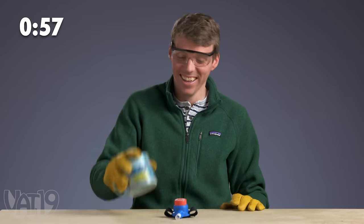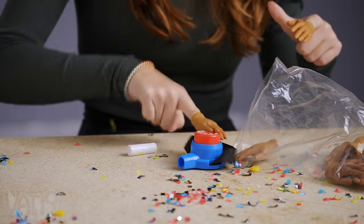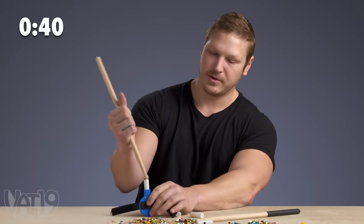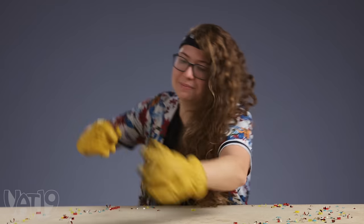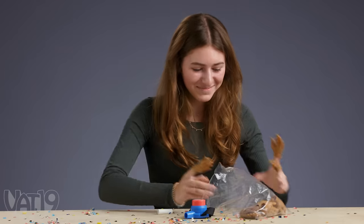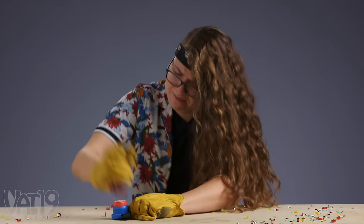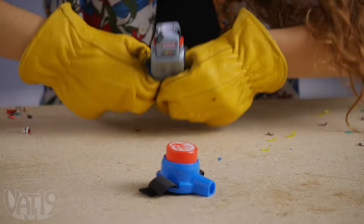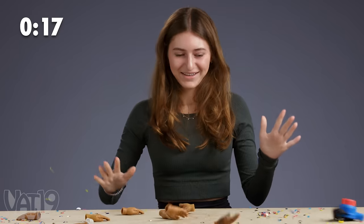Boom! Molly's wearing the confetti cannon down with each tiny high five. Going into the little chute. I might be able to just — well, that's just the cap. Maybe I need more fingers. Yes! I don't remember Mr. Rogers inspiring so much rage. The robot's having a hard time. It's like getting scratched.